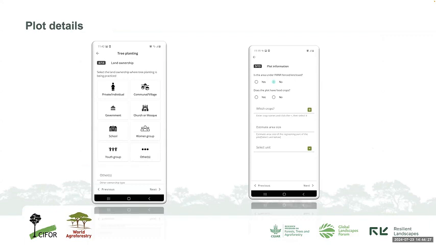People write in different ways, so later when we are analyzing, you may have the same crop but with different writing. Do we have an option or functionality that we can program, like the list of crops that we usually grow in Somalia, so the team can select from the list, or do we have to write every time?